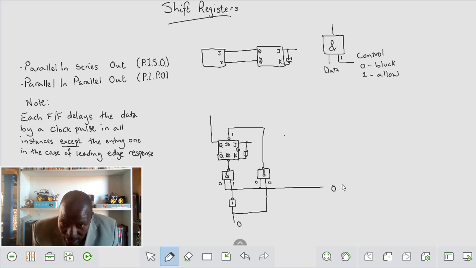We know that inputs that immediately give us outputs without worrying about the others are blocks. So 0 is block, and then 1 is load or allow. Load, I prefer load in this case. Okay, so now when 0 will block, this will immediately say 1, that 0 will say 1, so nothing happens. 0 on that will say 1, 1, and then it means nothing happens. But now I change and I say 1 on the control.